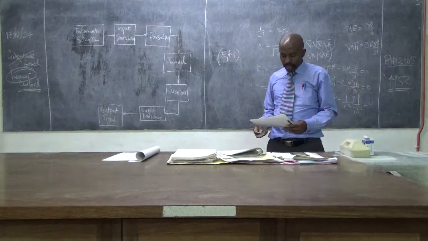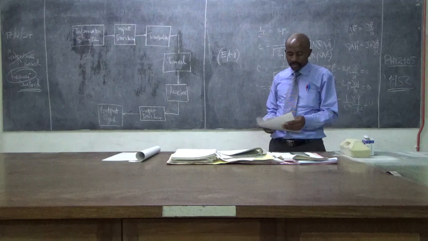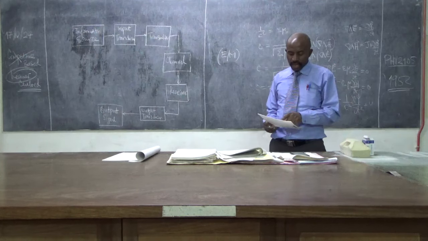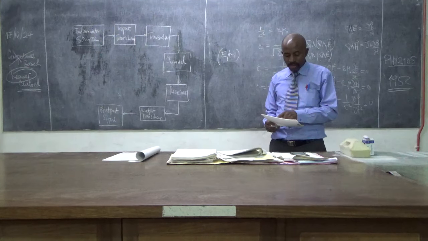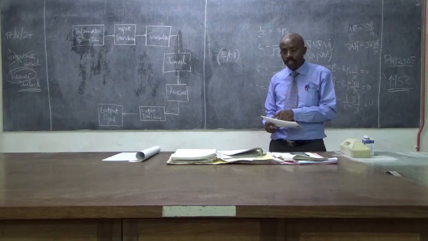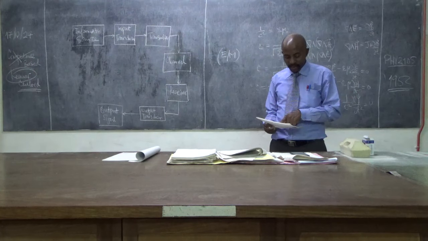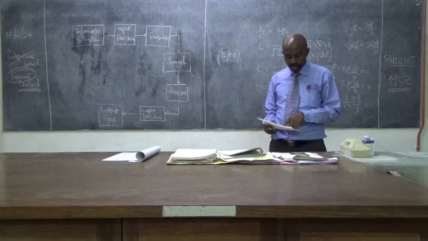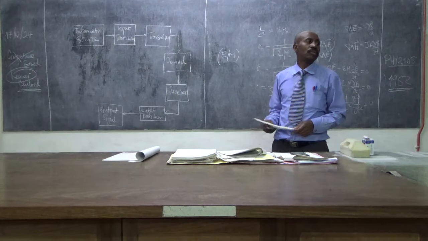So there are times when you have a source, after the input transducer, you can put a source encoder, then you get a channel encoder, then you modulate the signal digitally, then you get the channel. And then when you reach the other side, you have a digital demodulator, you get a channel decoder, you get a source decoder, and then you get an output transducer, and you get your information.